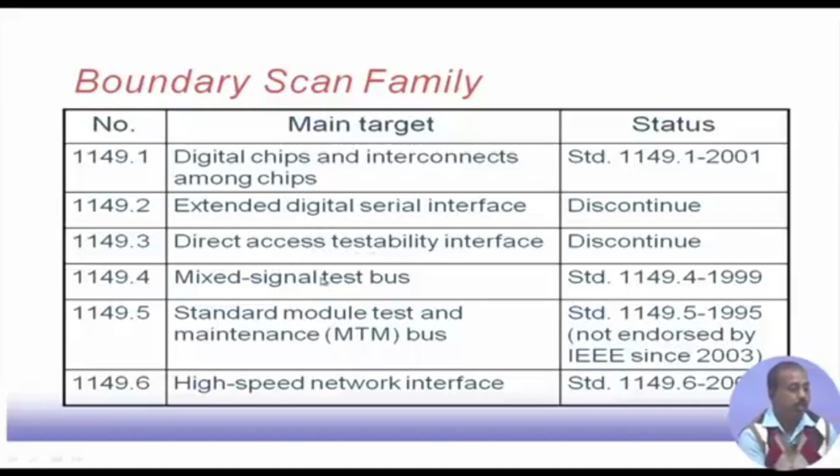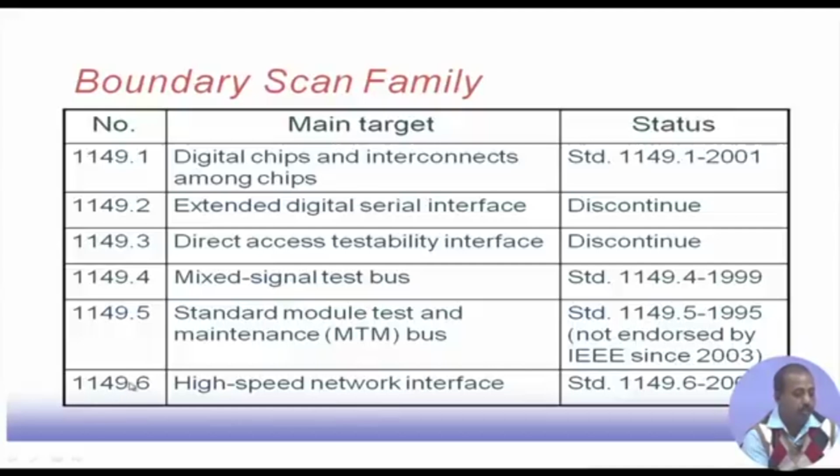They were discontinued. Then mixed signal ICs came in a big way. As a result, 1149.4 came for mixed signal test buses. Then 1149.5 is for standard module test and maintenance. This came up in 1995, but from 2003 it is no more valid.